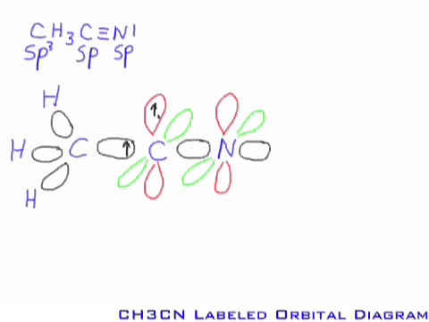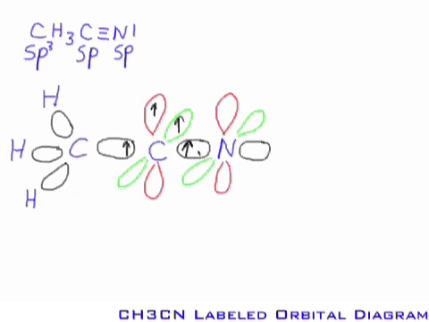Well, both red lobes are a single 2p, so they only get 1 electron. You could put the electron in the bottom lobe, top lobe, it doesn't matter. Notice I'm making them all the same spin. 1 electron in the green 2p. This black orbital that's empty is a separate sp. That's why I can put an electron in it. There are the 4 electrons for carbon.